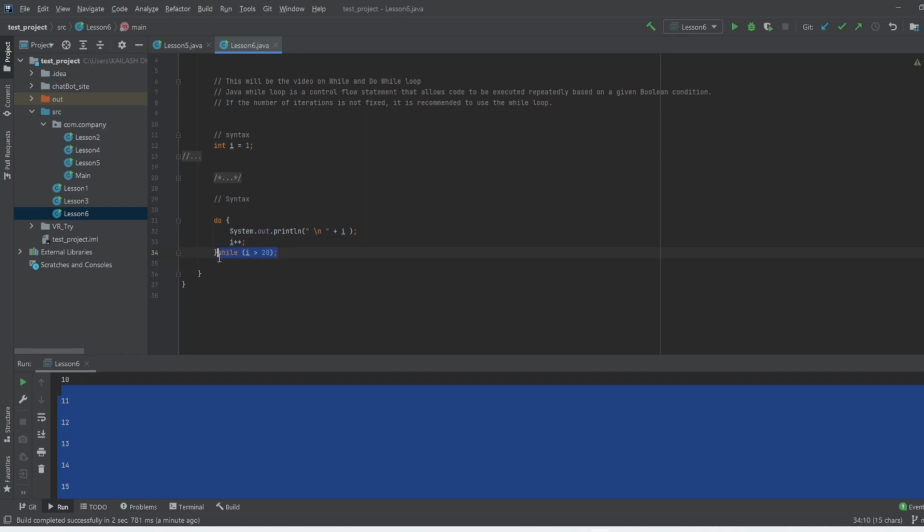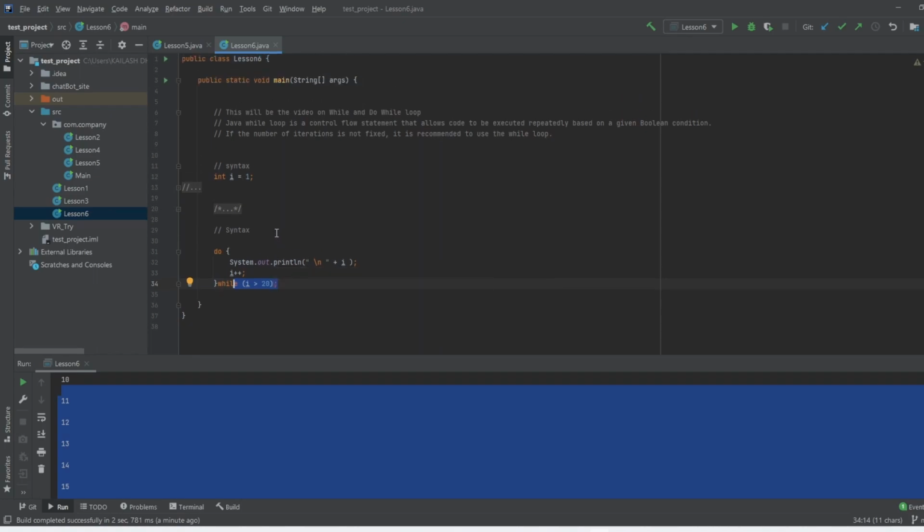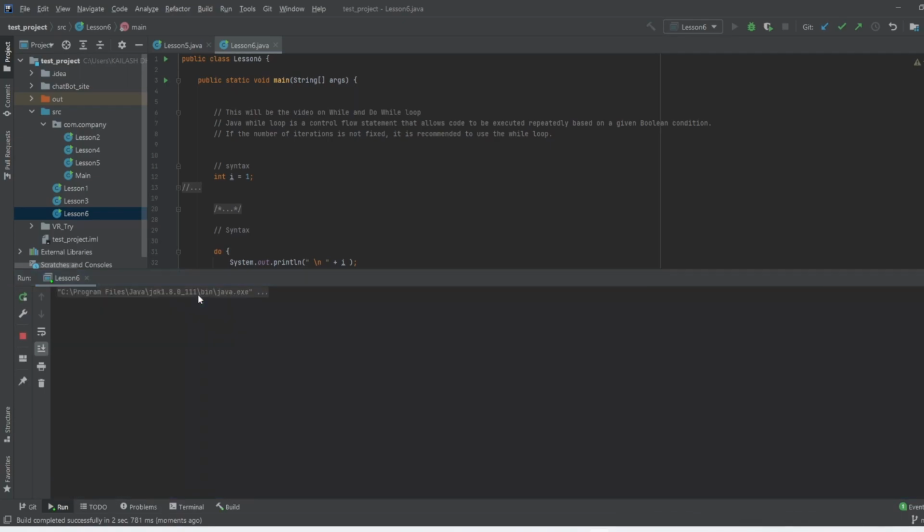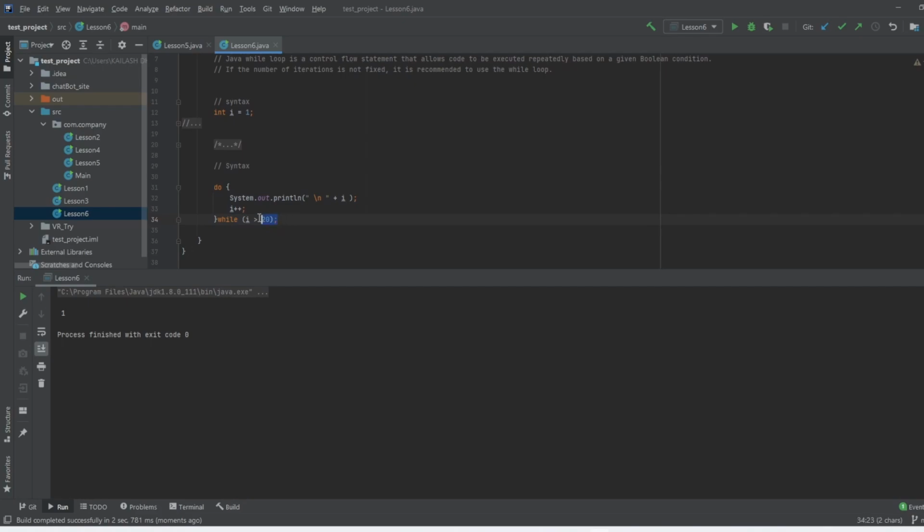The condition is not true. Let's see whether it's going to execute or not. Still, even though the condition doesn't match in line number 34, the program executed one time, and you can see the value 1 here.